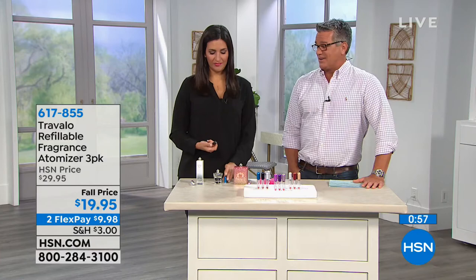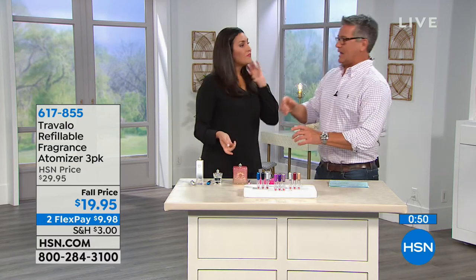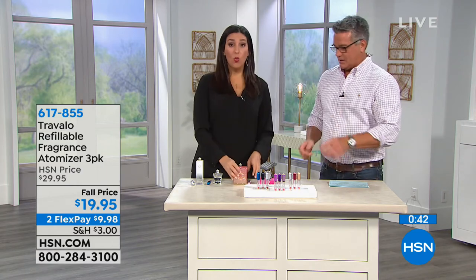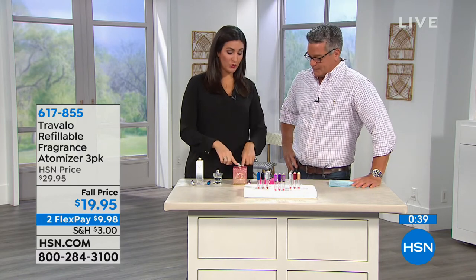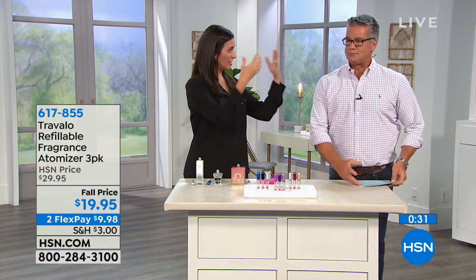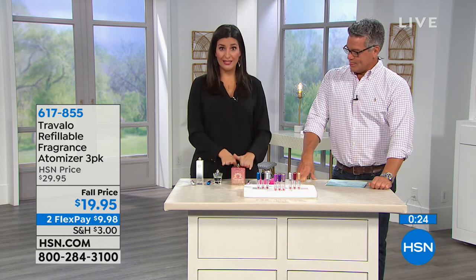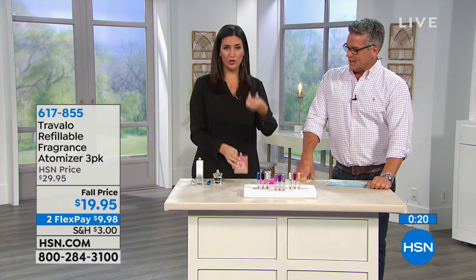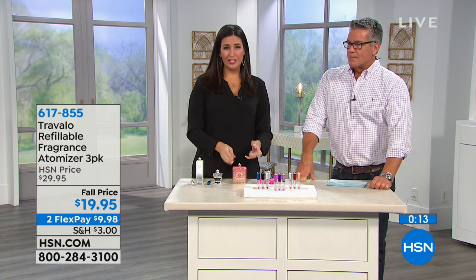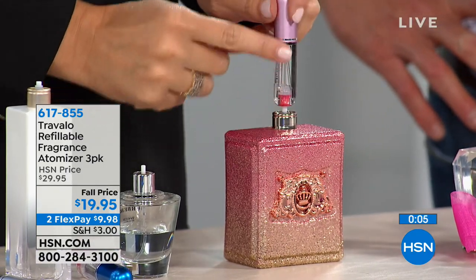What I love is that it was something I could do myself. Some other travel atomizers, you have to turn them upside down and pour it in, which of course you can't do from a spray bottle — or you're constantly spraying that spray bottle into the other bottle. With this, what happens is we all know fragrances have base notes, middle notes, and open notes. The minute you spray a fragrance, that open note starts to dissipate. If you were to spray fragrance into a bottle you would instantly lose the open notes and really just get down to the base. With this, because it never touches the air — it goes directly from sealed bottle to sealed bottle — you never have to worry about that. And it's never going to leak on you.